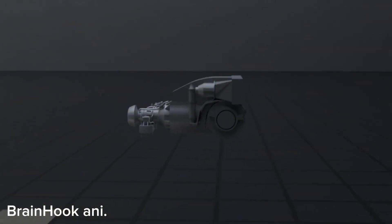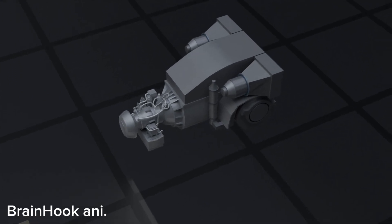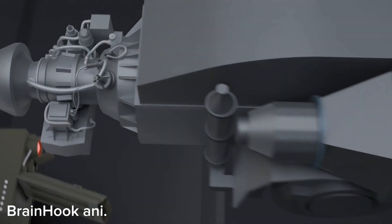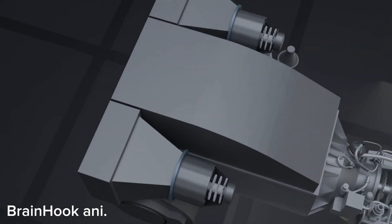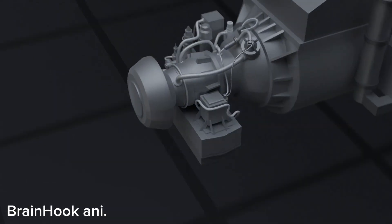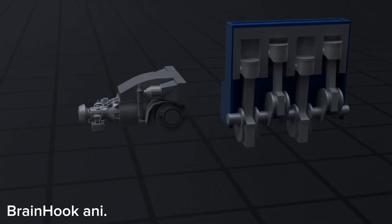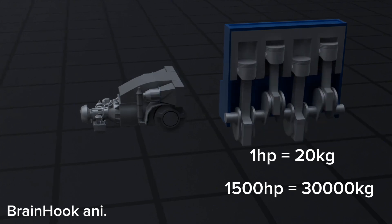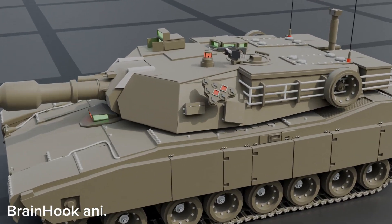A GT1500 turbine engine is installed to generate such huge power, capable of producing 1,500 horsepower. It runs on several types of fuel but most often on jet fuel. It is not a piston engine like in normal cars; instead it is a turbine engine, much like a jet or airplane engine. As the turbine rotates at high speed, a lot of heat is generated, so two cooling fans are used on either side of the engine. One problem with this engine is that it produces a lot of noise, making it difficult to hide from the enemy. The main reason for using it is the turbine engine's very high power-to-weight ratio — it produces 1,500 horsepower at only 1,100 kg, whereas a piston engine producing the same power would weigh approximately 30,000 kg. That is why smoke grenades are used to compensate for the noise.